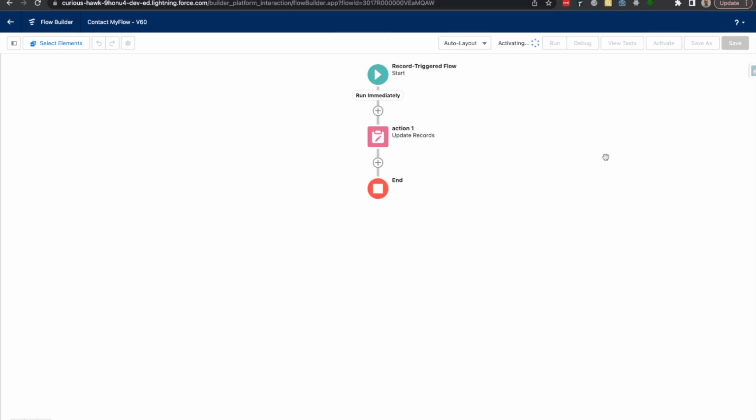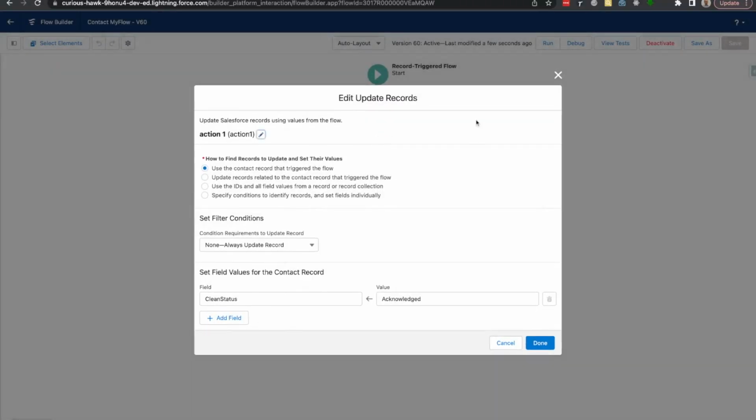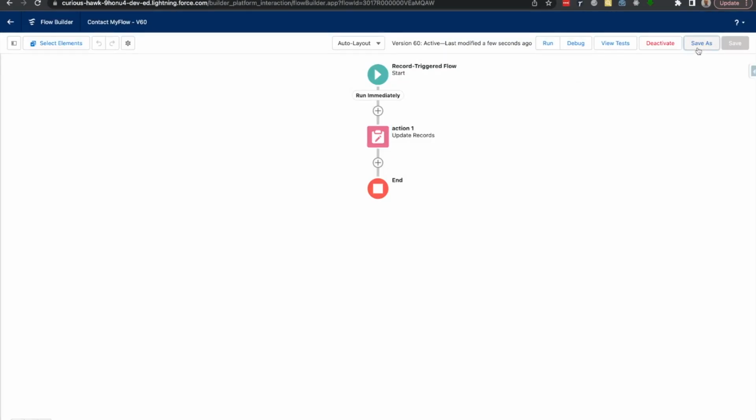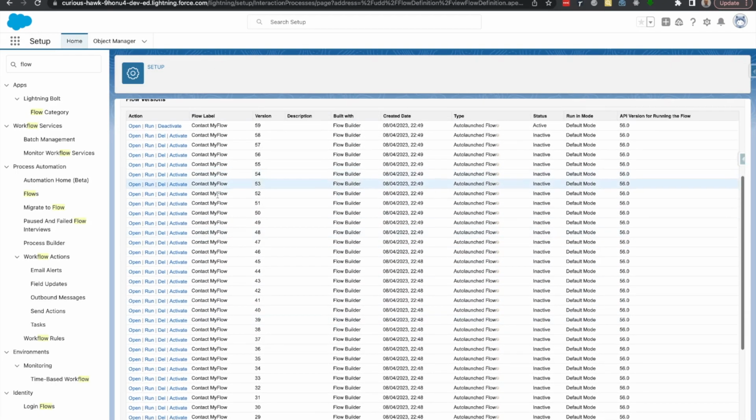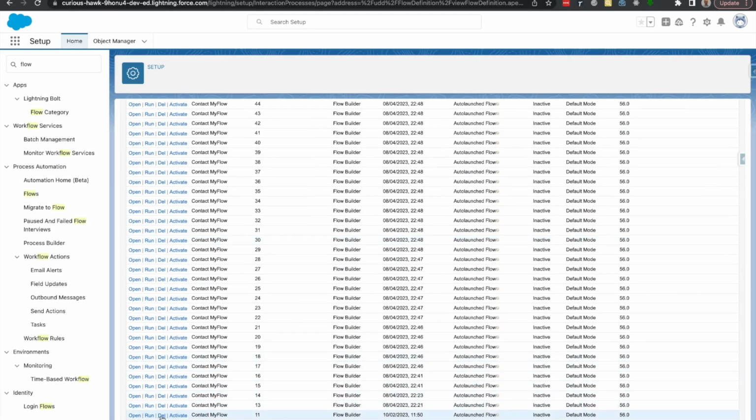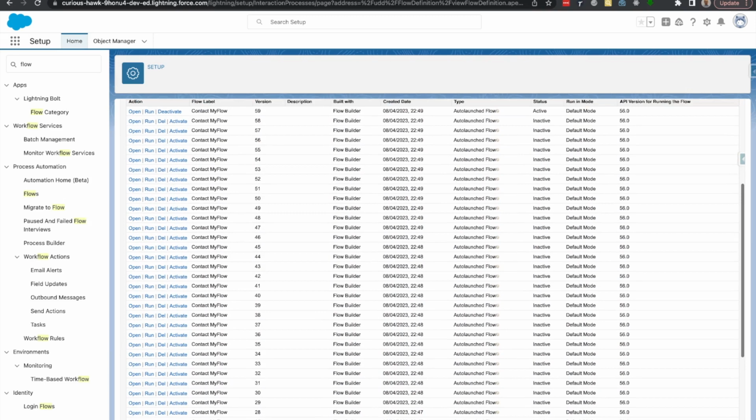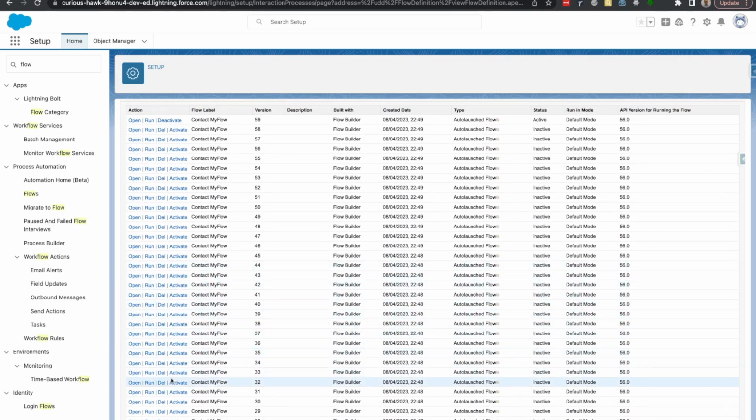Save, you activate it. But this problem comes up again and again, because if you make some change in your flow and try to save it again, you can't continue. So again, the problem is you can only create 50 versions, you can only delete one flow version at a time, and it is super slow to delete them and continue working.